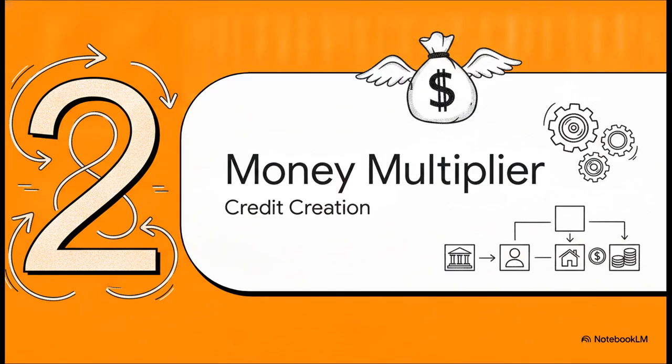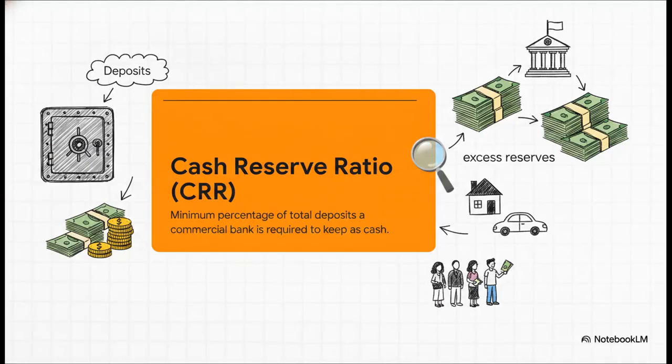So, moving on to the money multiplier process. We really need to map out the mechanical breakdown of this credit creation step by step. Now, before banks can just start typing endless loans into existence, they have to follow a very strict rule called the cash reserve ratio, or CRR. Think of it as a legal mandate that forces a bank to lock up a specific fraction of its total deposits as cold, hard cash reserves. They might keep this locked in their own vaults or send it over to the central bank. And honestly, without it, a bank couldn't possibly meet the daily cash withdrawal demands of its normal customers.